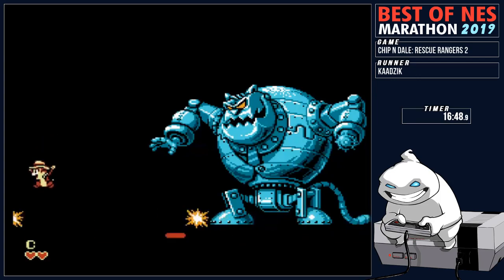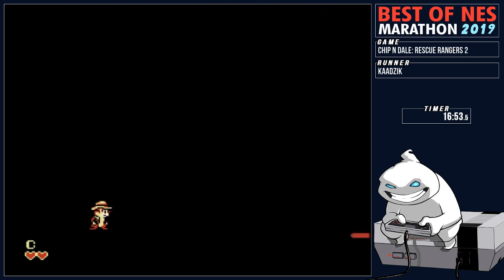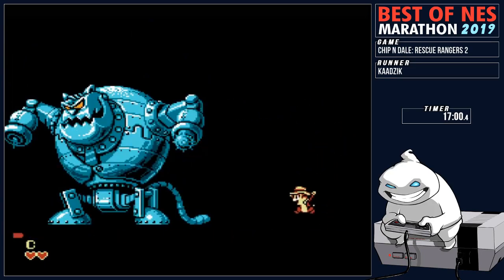He has 3 sets of attacks. He can throw a wrecking ball from his left hand, he can throw his right hand from the right hand, obviously, and he also can use an electric tail to shock us. I think I threw it too late, yeah.